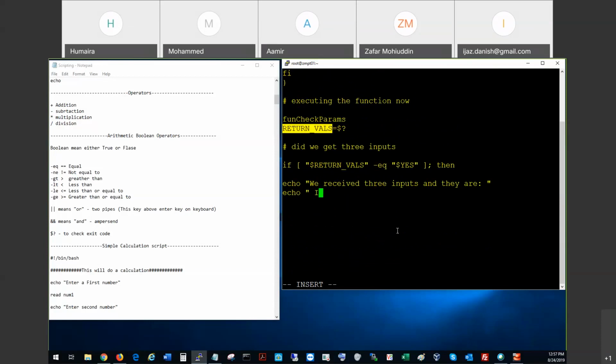echo input 1, input 1. I'm going to say dollar first. Okay. Echo input 2, dollar second.